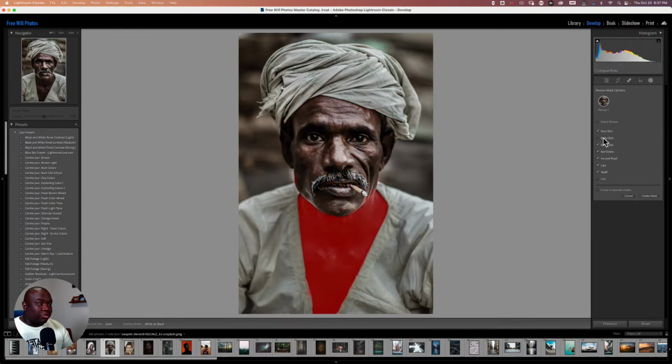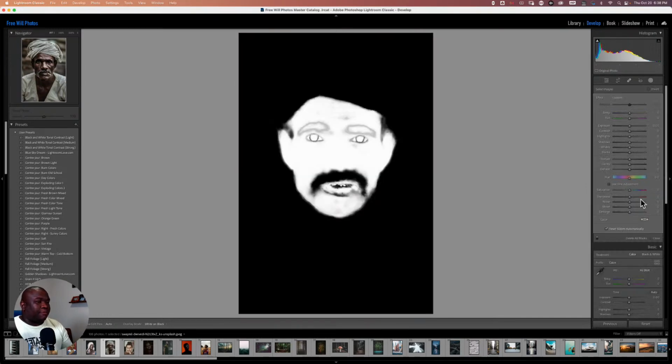For now, what you will notice is, if I just move that out of the way, it's not picking up his mustache, right? Which I think is okay because I'm going to show you how to work with that. So I'm just going to go ahead and hit create mask. Now I can create this into six different masks, or I can create this into one main mask. For demonstration purposes on this one, I'm just going to create this into one mask. Go ahead and hit create. And now we have the overlay, and it looks a little silly, but that is the overlay.